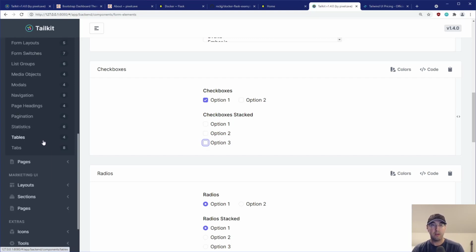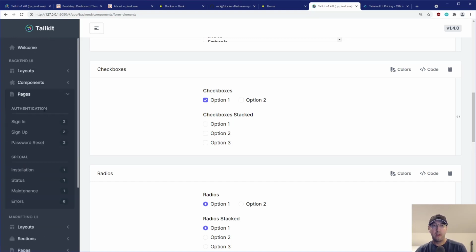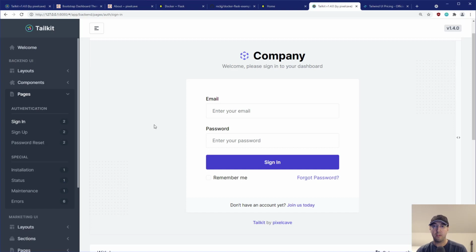But now let's take a look at some of the other things that you get as well, which is pretty interesting, because you don't just get all these components here, you get built-in pages as well. And likewise, same deal with Tailwind UI. It's a very similar concept in that you get pre-made pages, pre-baked components, maybe some layouts. For example, if you go to the sign up one, this is a pretty nice looking sign up form.